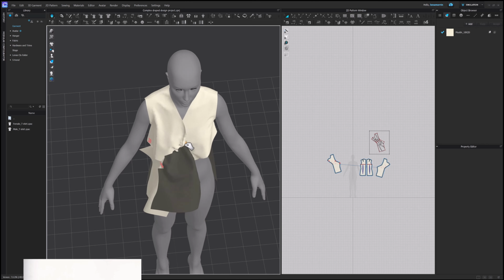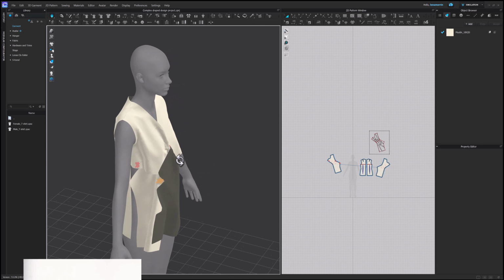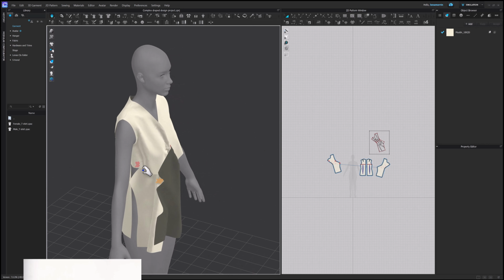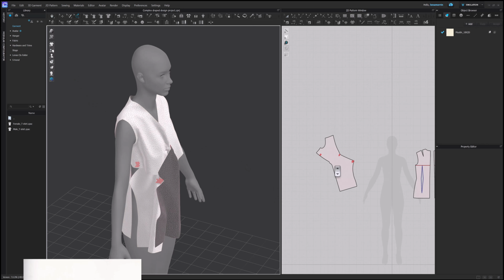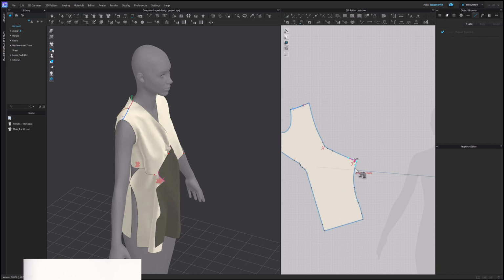Move this a little bit here and here, and now I can attempt sewing these two pieces at least a little bit, just to form a hole so I can feed another piece through. So I will do that, and I will sew here, so just a little piece to here.